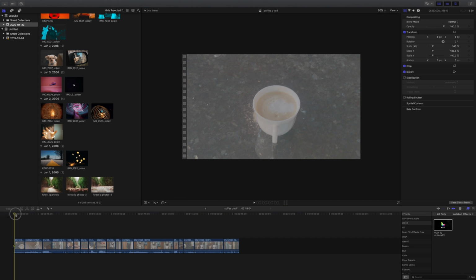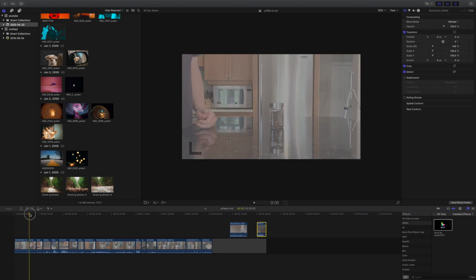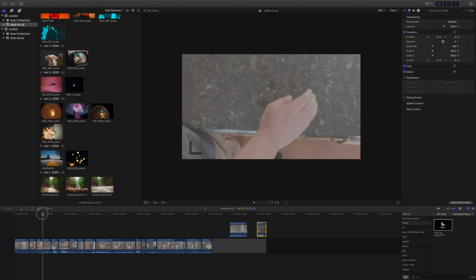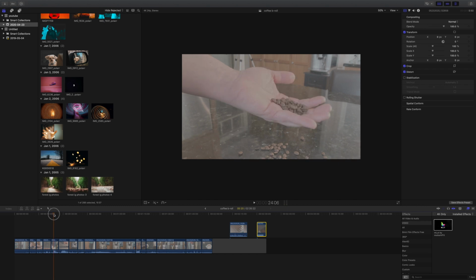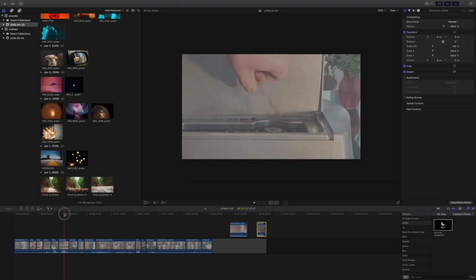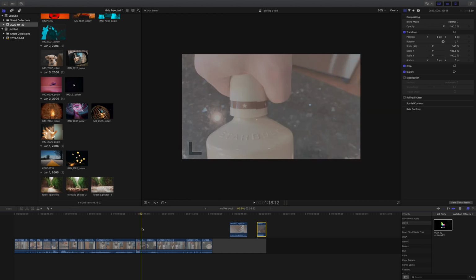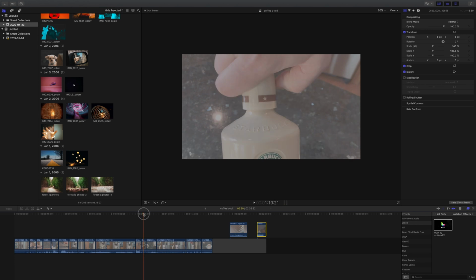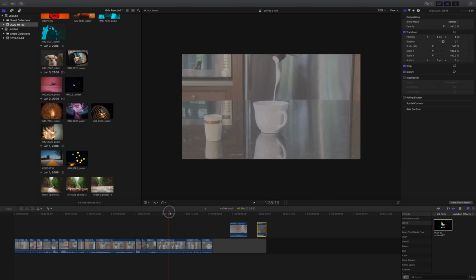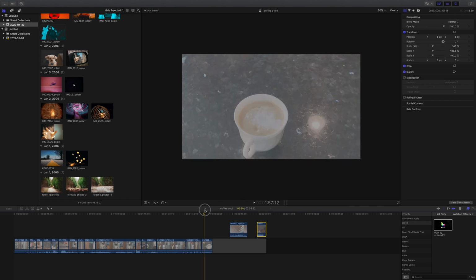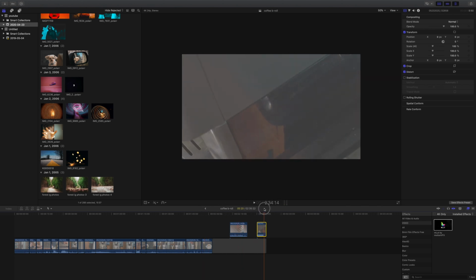So if we go through, this is the establishing shot. Then it goes into picking up the beans, throwing the beans, dropping the beans, scooping up the beans, playing with the beans, putting them in the coffee maker. Coffee maker gets the cup, rolling the bottle of really old Starbucks liqueur. We washed it out to replace it with milk, and there were huge chunks in the bottom. And then we have the unscrewing the cap, pouring it in, more pouring it in, stirring it, and that's the final shot. And then I just got this one because I thought it was kind of cool. And then we have some sound effects.